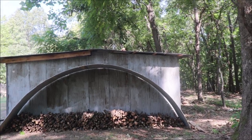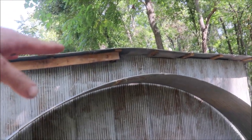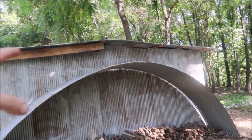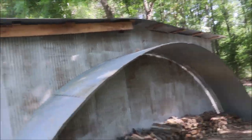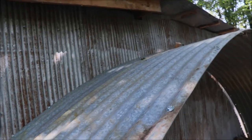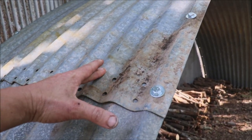Well, that is essentially the finished result. If it was a little bit easier, I would actually unbolt these and spread it out so it's about a foot higher. When I initially put it up, trying to use that whole piece in there, it was just too much. But what we've got is two of the pieces that are pretty much full size, and then a small one too. The small one we have bolted together with this, but this one's on top.